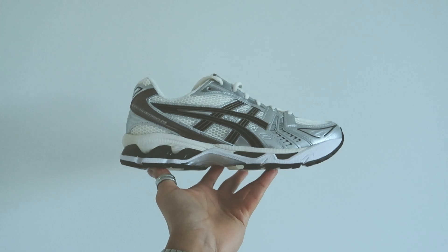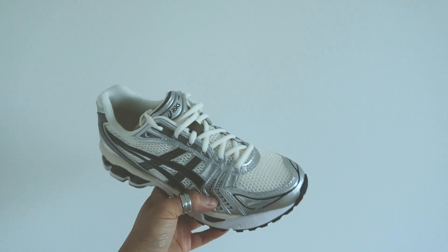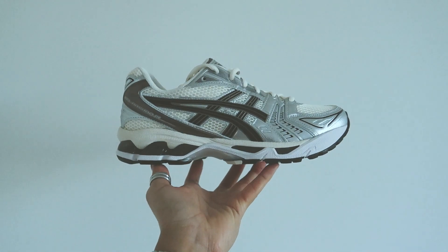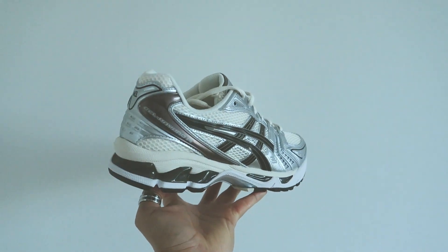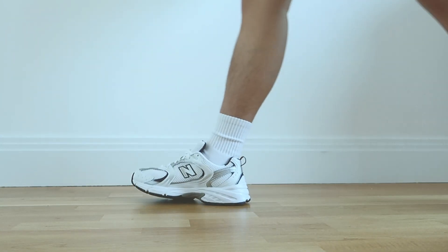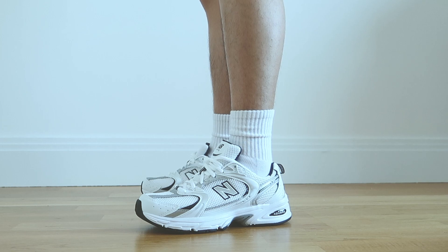For running trainers, I recently picked up the Asics Gel Canon 14s which are really nice — I really like the design, the colourway and they are overall very comfortable, making them a very good choice for the summer. The great thing about running shoes is that they come in so many colours, varieties, shapes and designs, so there's always going to be one pair out there for you. Despite this, you don't have to dump your previous rotation of trainers — I'll still be wearing my Converses and Air Forces. I just got these as an option to be more comfortable during the summer.